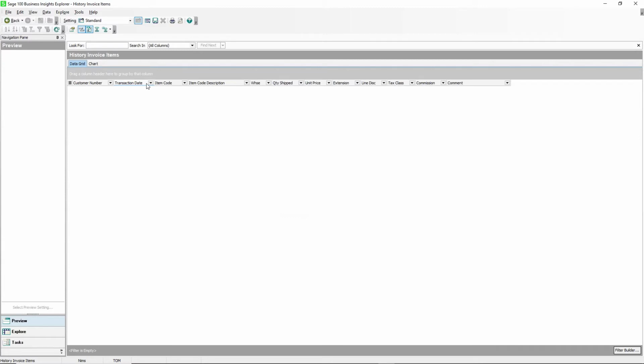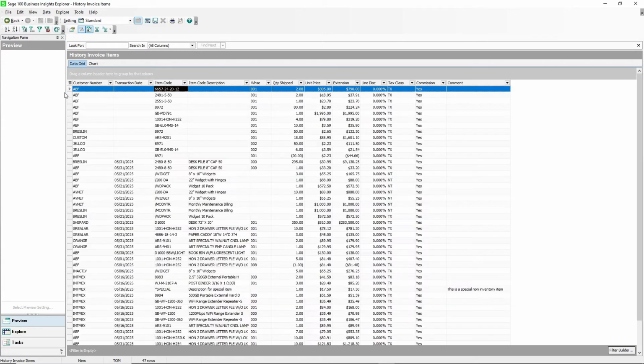So we're going to go ahead and just use all of the data. Now what we have is a list that shows the customer number, the transaction date, and then the item code, etc. But now this is where the reporting functionality comes in. Let's say that I just want to know the total sales by customer. And again, imagine if you filtered this data for a particular month or a particular quarter or a particular year. But grouping the data so that you can subtotal is extremely easy.